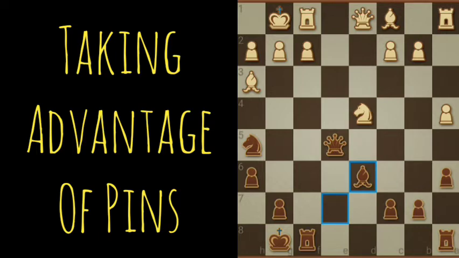But we have one thing going for us right now. We're threatening checkmate. If white doesn't cover h2, it's game over. So white can do one of two things. It can move its knight, or it can move its pawn. It's going to end up doing both. It's going to start out with a knight.